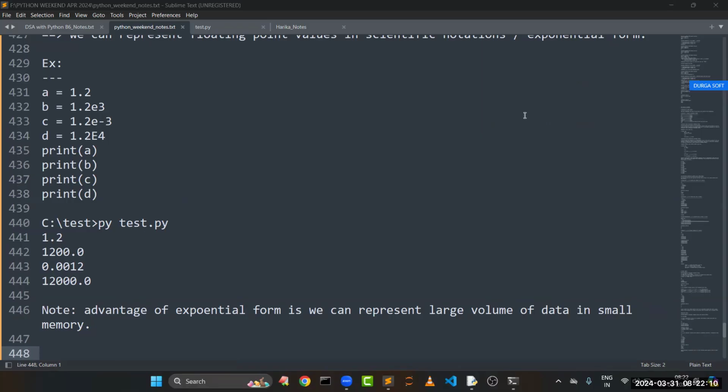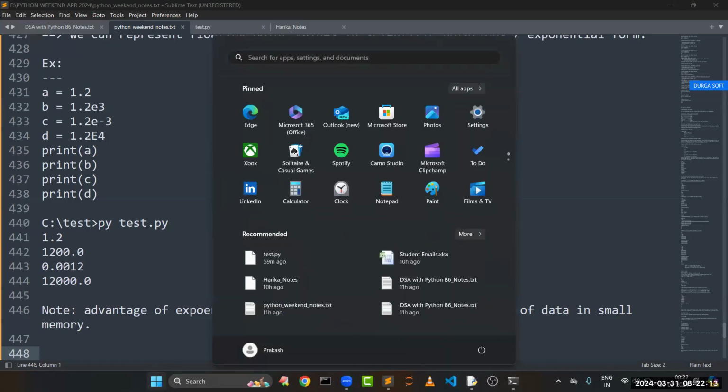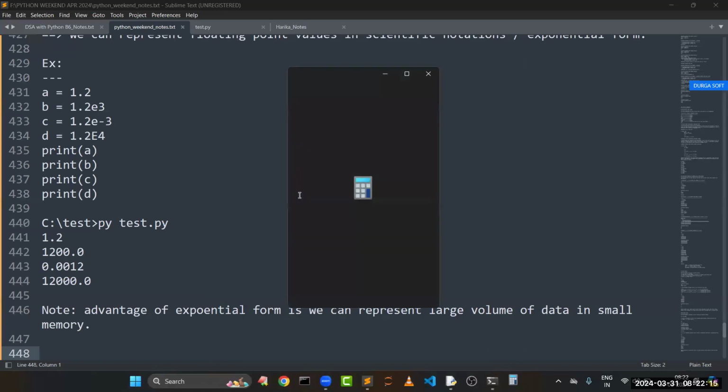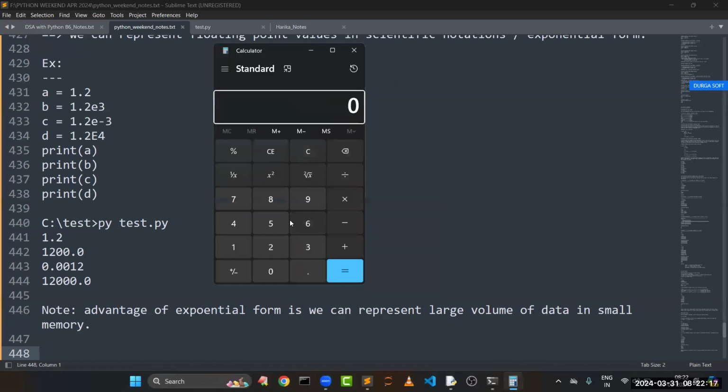If you want, I will take one practical example and show you. Assume I have a calculator. Listen carefully, friends. I am multiplying 523 with 999. What is the output I got? I got a 3-digit number. This result again I am multiplying with 999. Now I got almost a 10-digit number. Again I am multiplying. Have you observed? Keep on, the data is a very large volume we are getting.